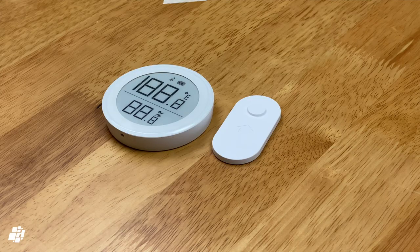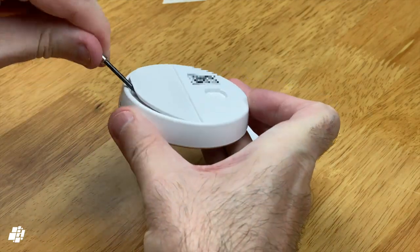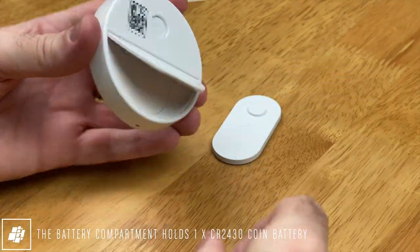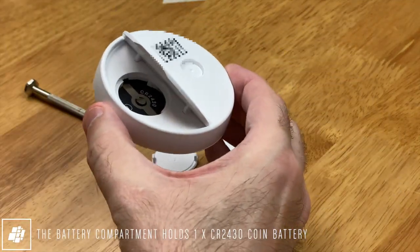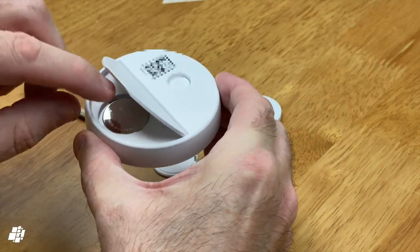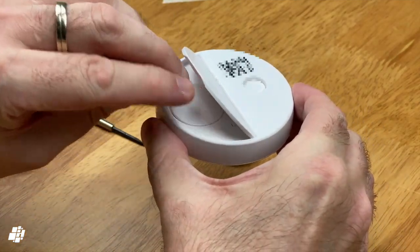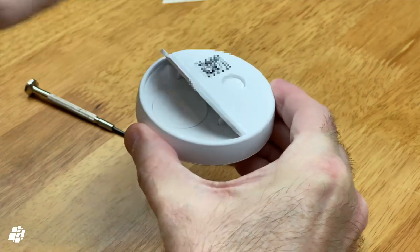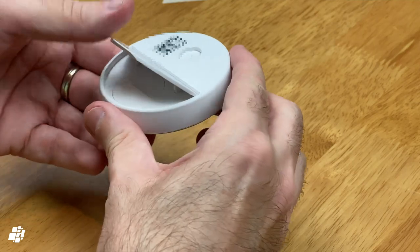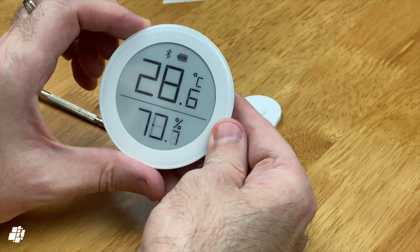I'll now just quickly install the battery to get the sensor up and running. I don't have long nails, so I'm just using a screwdriver to open the kickstand, but it's actually quite easy to open anyway. Underneath is the circular battery cover, which just opens with a simple twist. As previously stated, this uses a CR2430 battery, which should give you around 12 months of usage. Once you've managed to get the battery in and the cover secured, you can see that when we take a look at the display, it immediately starts to show measurements, although it does take a little while to stabilise.